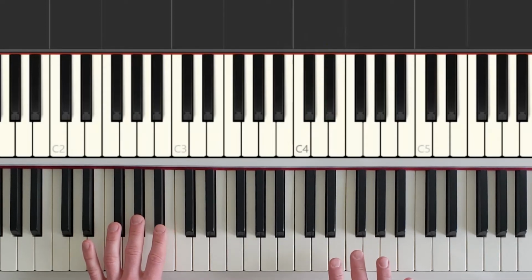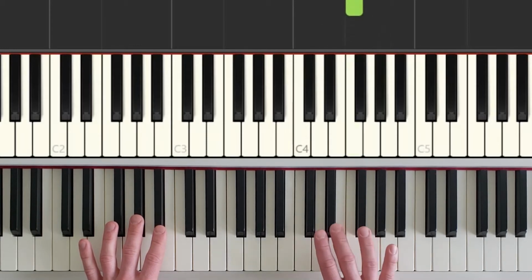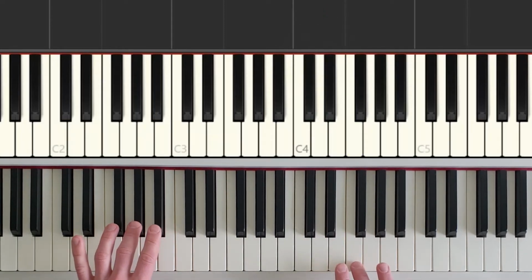So notice part two in the right hand is exactly the same as part one, except we don't do the starting long, short three times. We only do it twice. So let's try that. Long, short, long, short. We go down now. Long, short, hands together.